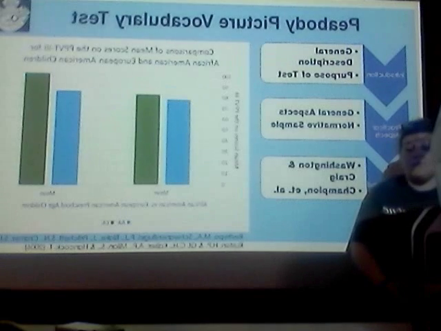A study conducted by Washington and Craig found that the Peabody Picture Vocabulary Test works as an appropriate test to administer to African American children who are deemed as at risk or on the poverty level. They found that around 60% of the children who were tested fell within 1 standard deviation of the mean, which yielded good results for their claim that the Peabody Picture Vocabulary Test actually did have improvements with this 3rd edition concerning socioeconomic status and other cultural factors.